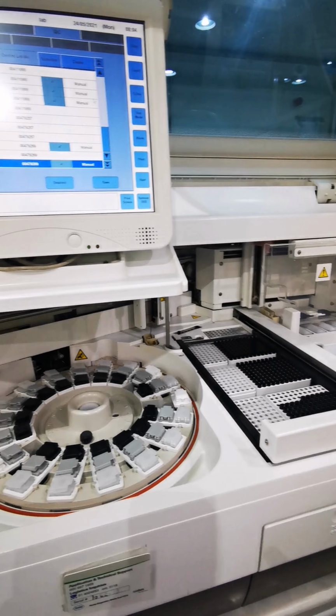On the number 3 position, we shall put the stop tube. The stop tube has a barcode on it, and when the machine scans it, it means that the test is only for the number 1 cuvette and number 2 cuvette, and on the number 3 cuvette, the machine has to stop scanning for samples.